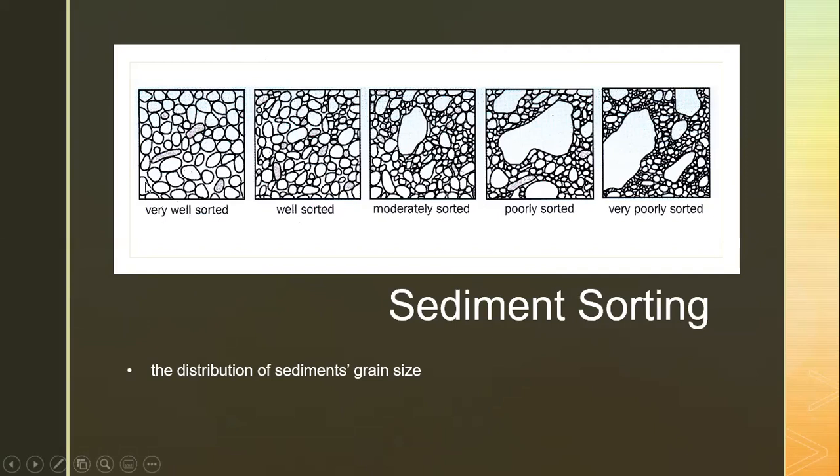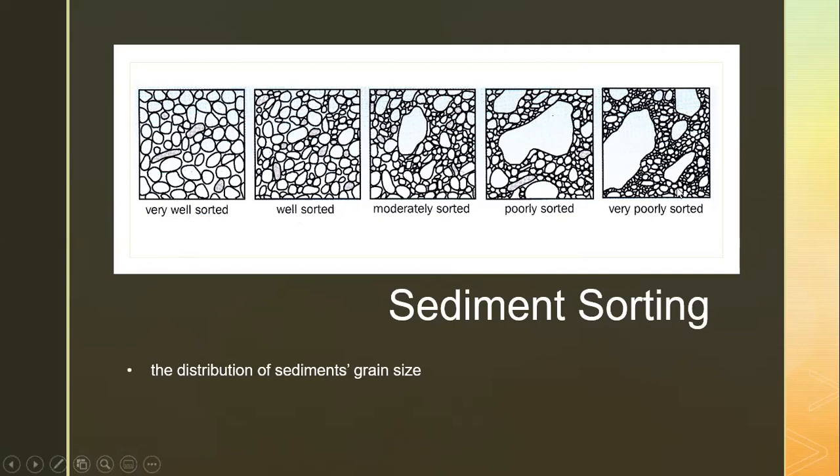Each picture is a different rock, and these shapes within the rock are different grains. So this very well sorted picture to the left, all the grains are very similar in size and shape. They're really rounded. That's a rock that's well sorted.